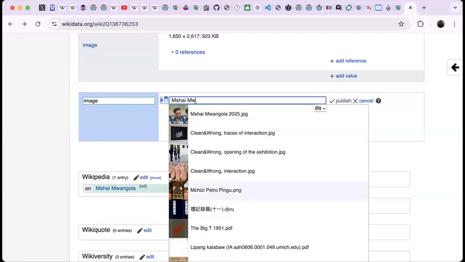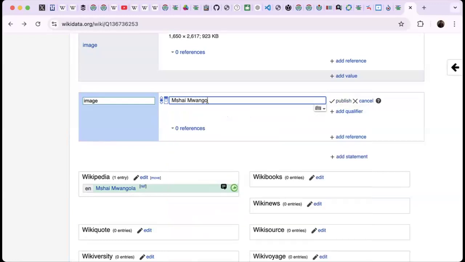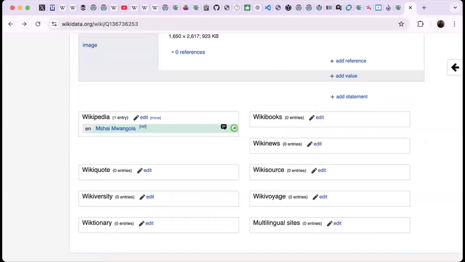So whenever you search and you don't get the exact image, or you don't get the drop down of options, it means that the image is not yet on Wikimedia Commons, because these images are coming directly from Wikimedia Commons.